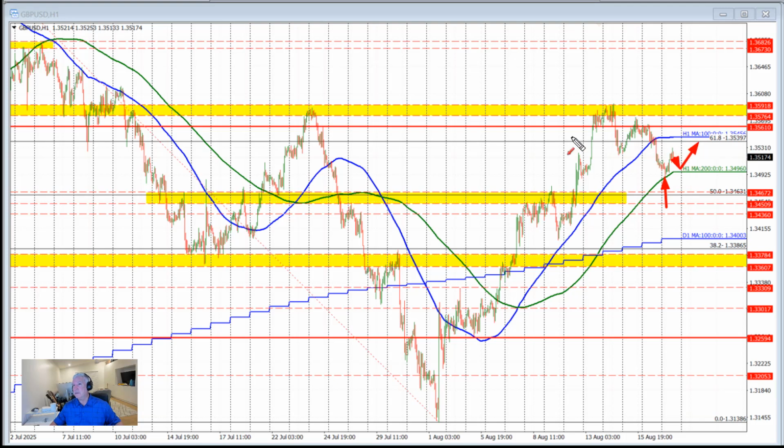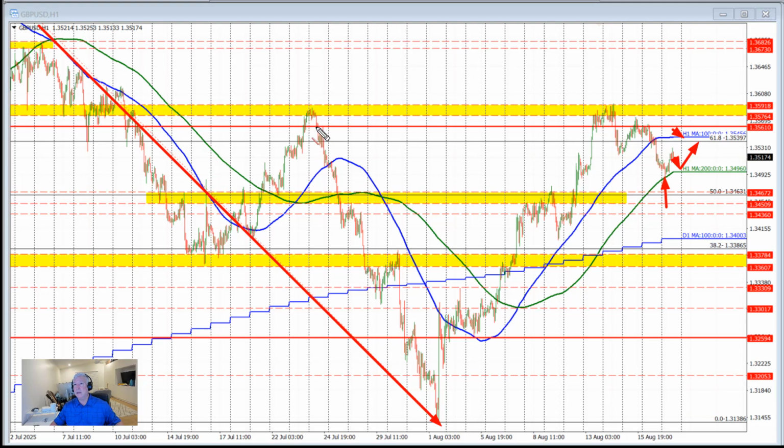And on the upside, we have the 61.8% retracement of the move down from the, I guess that's a July high to the August low. And above that, we have the 100-hour moving average at the 135.45 level. So 40 to 45 or 46 is the next key target to get to and through on the top side.